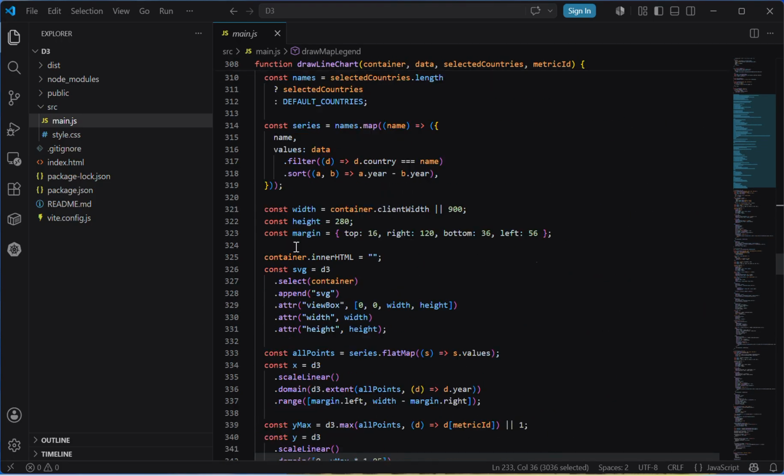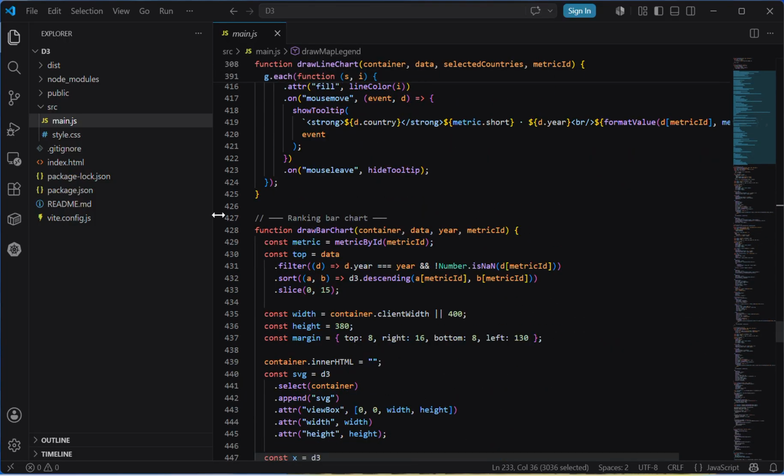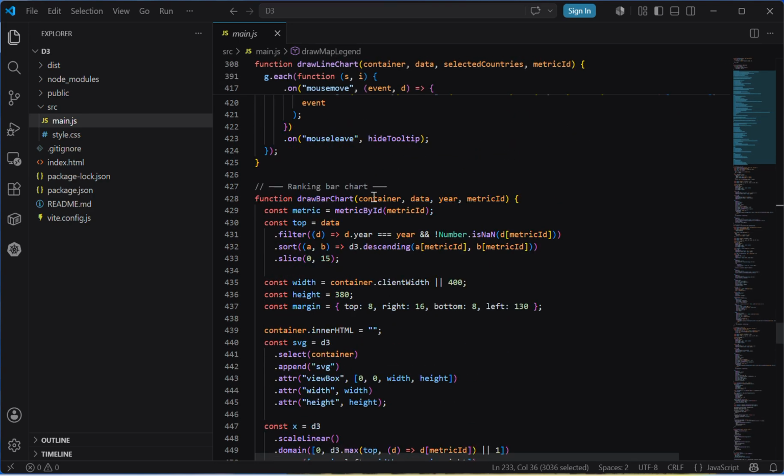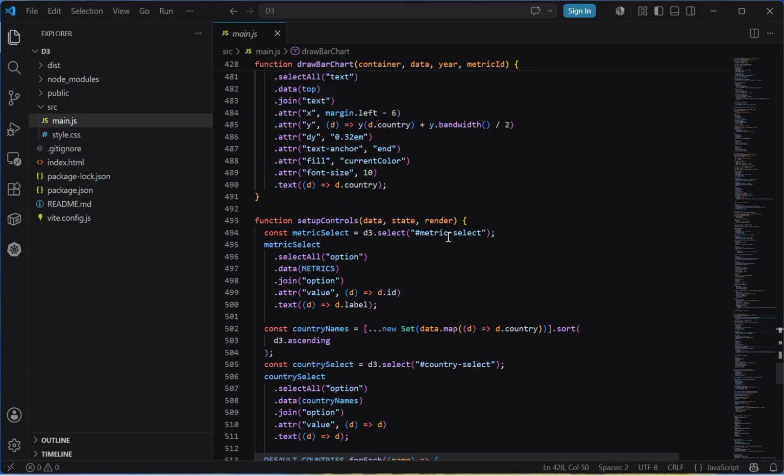The line charts, that's a section for it. Then the ranking bar, which you saw down there. The functions call the data, the year, and then the metric IDs. As you saw on top, the metrics are already up there.